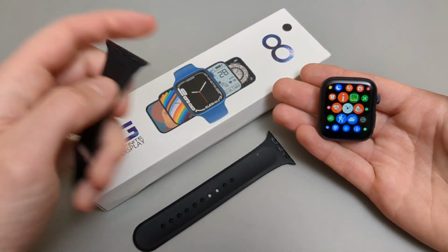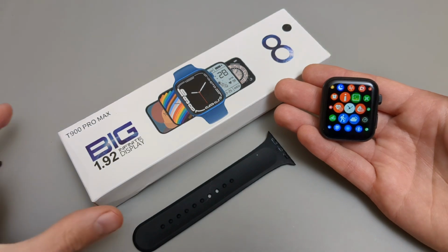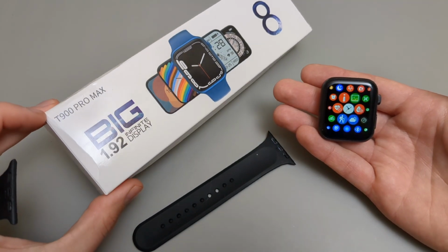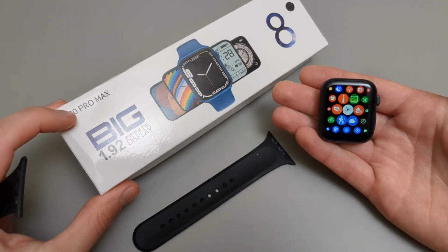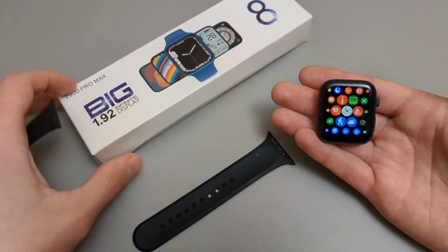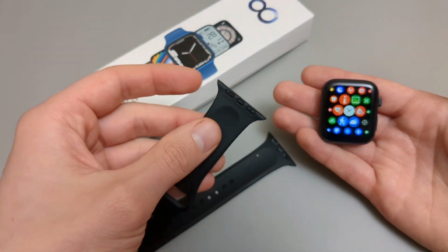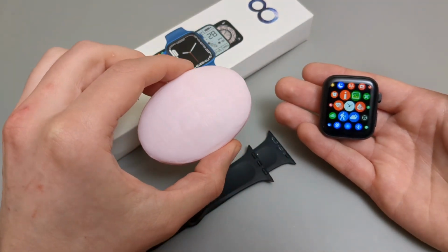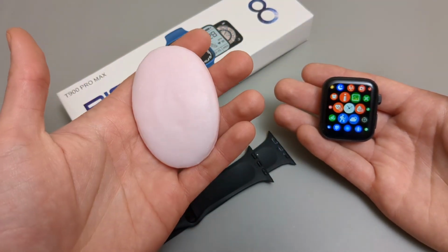So it's a complete nightmare to install straps on these watches. It's the same thing with all these watches, either T900 or T800 or the Ultra versions or Pro Max or Max or regular ones. They're all terrible, but I found a solution to this problem. And the solution is a bar of soap, or maybe a candle as well, or a beeswax stick.